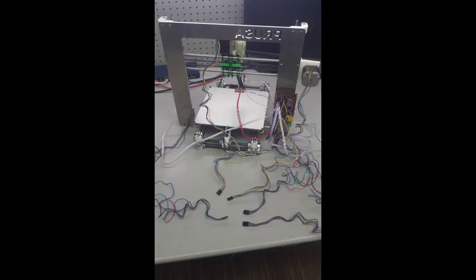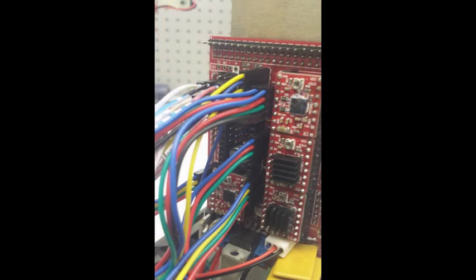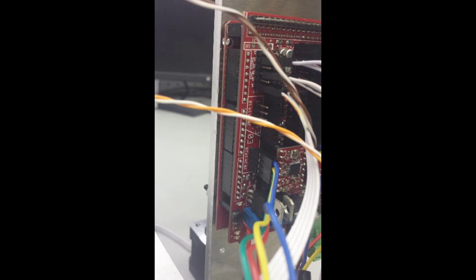Now, wiring up the motors is pretty straightforward. I actually have two different color schemes because I have two different brands of motors that use two different wire coloring schemes. That doesn't matter. Just make sure that your blue wire goes on top. No matter what your color scheme is, your blue wire is going to be facing upward when you go to plug these in.